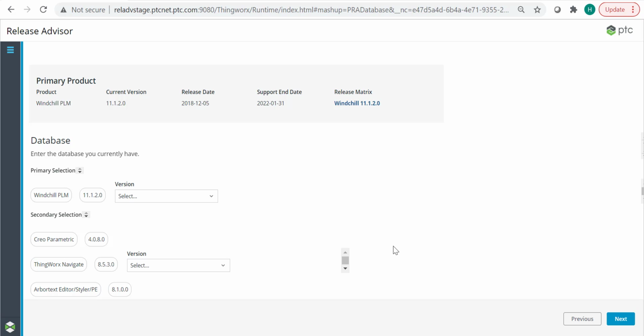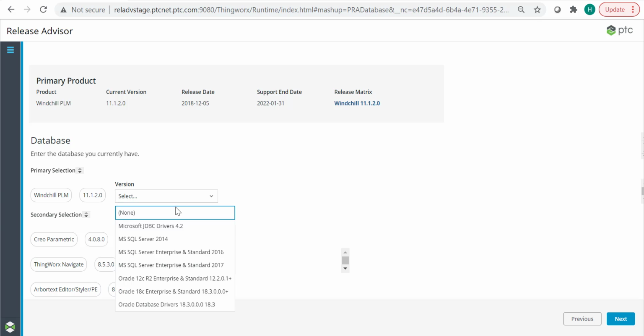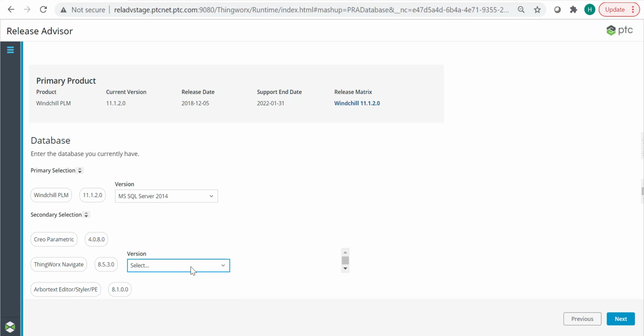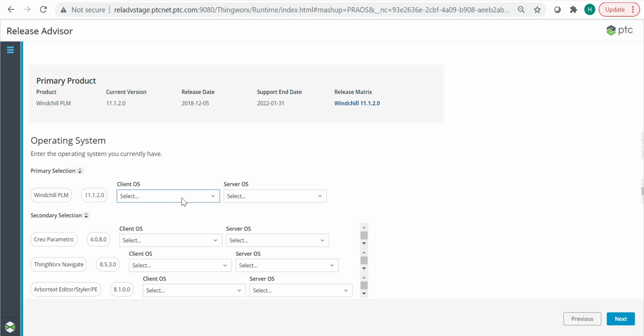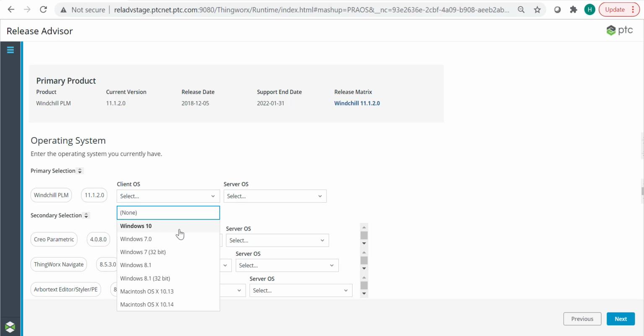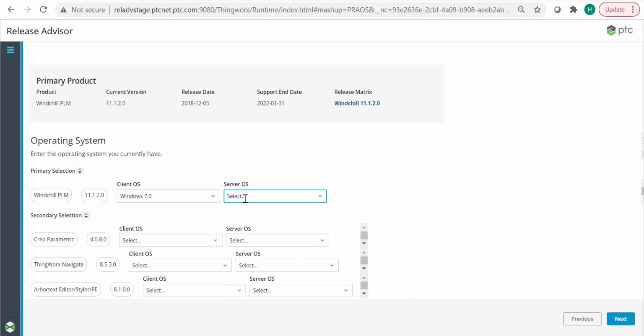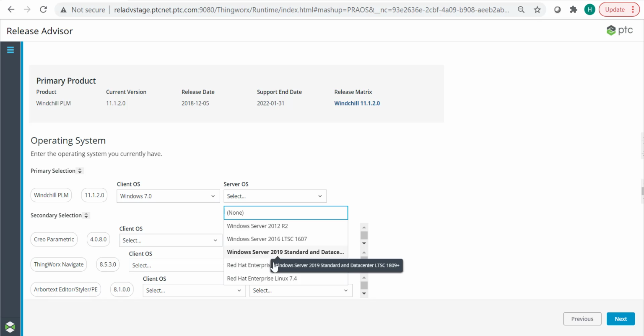Once they've selected all of their PTC products, they'll be asked to input a few variables, such as their database. Next, they'll enter the operating systems that they use for each of their products. Here they'll indicate the operating system on both the client and the server side.